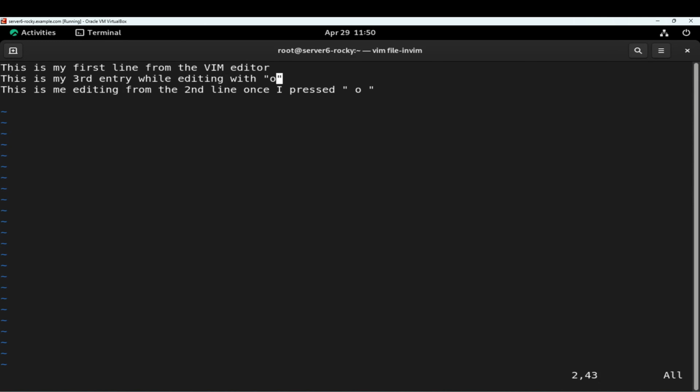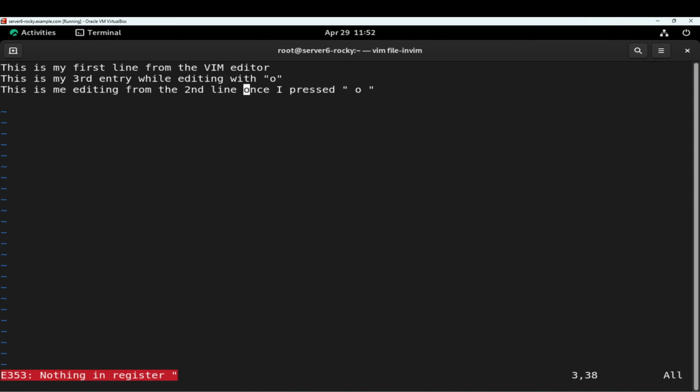Now I exited the insert mode using Escape, and you'll see that so far I have used only the arrow keys to navigate. Well, you can use other letters as well.